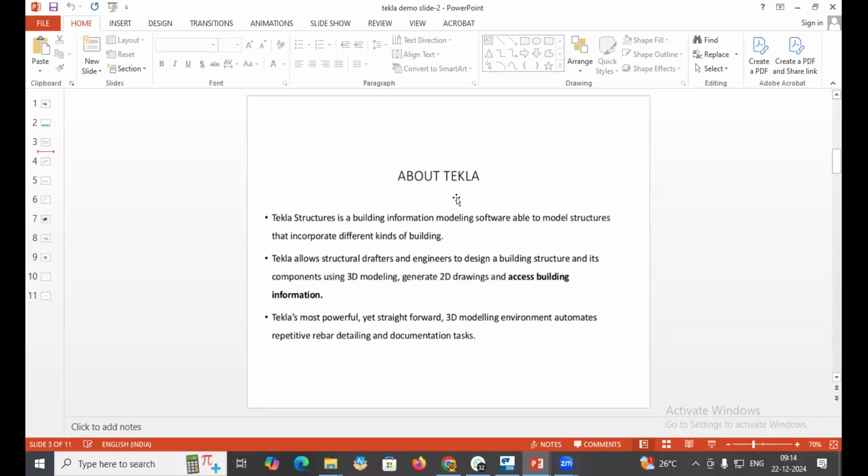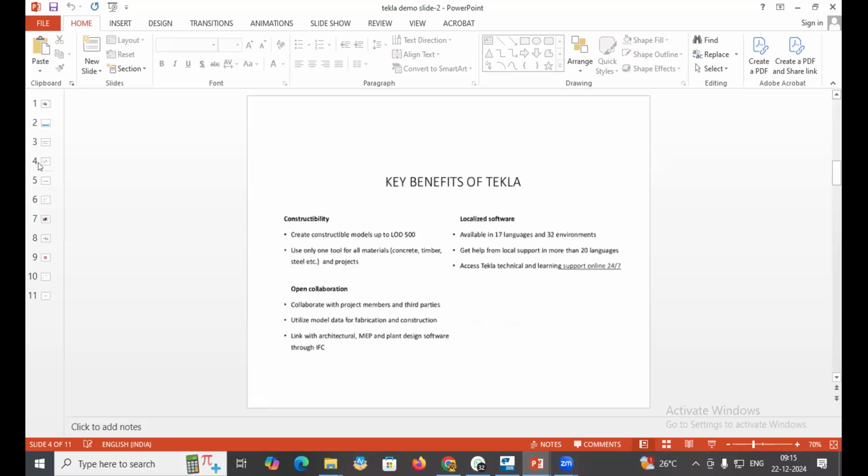It's a combination of the complete structure that we create in Tekla as a 3D model first, and after that we generate the 2D drawings from that 3D model. For example, if you want a column drawing, you extract the 2D set of drawings from the 3D column. Got it? This is the process in which the Tekla software works. Clear?